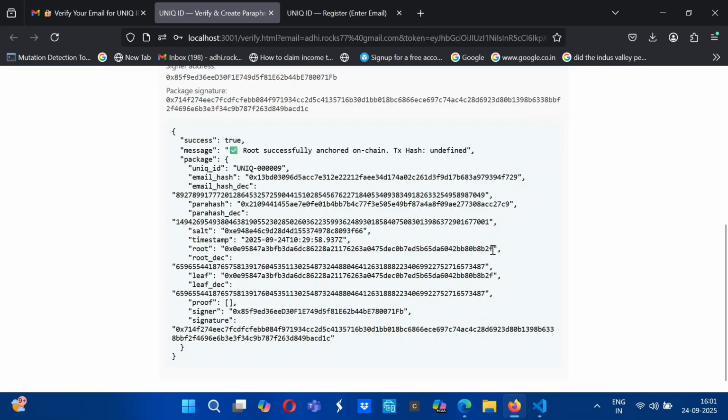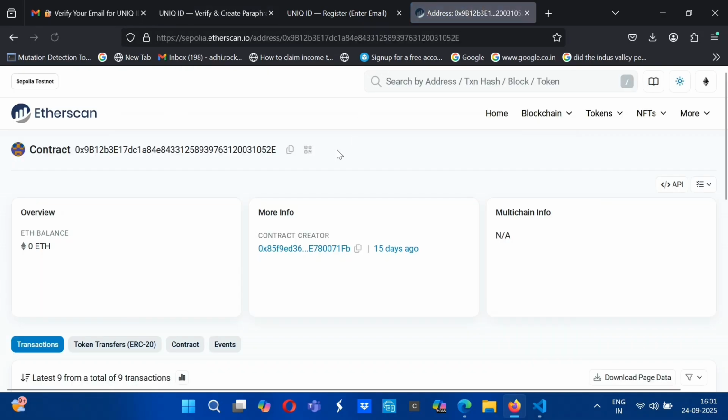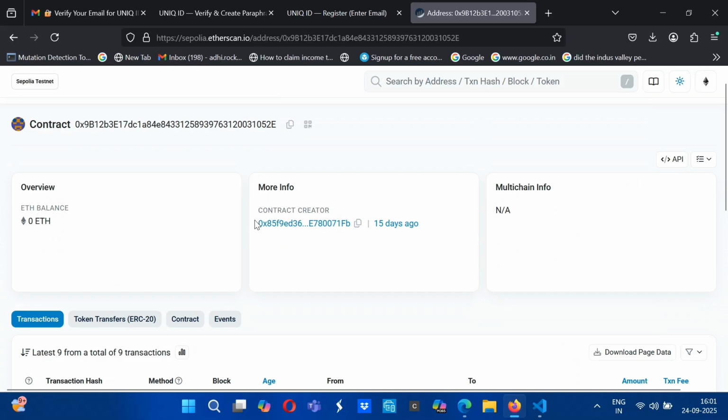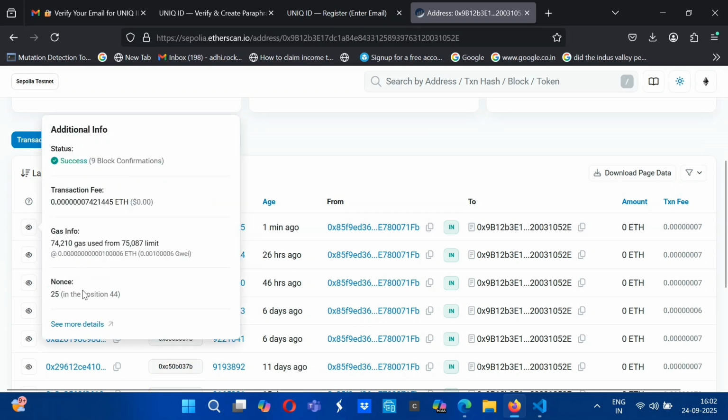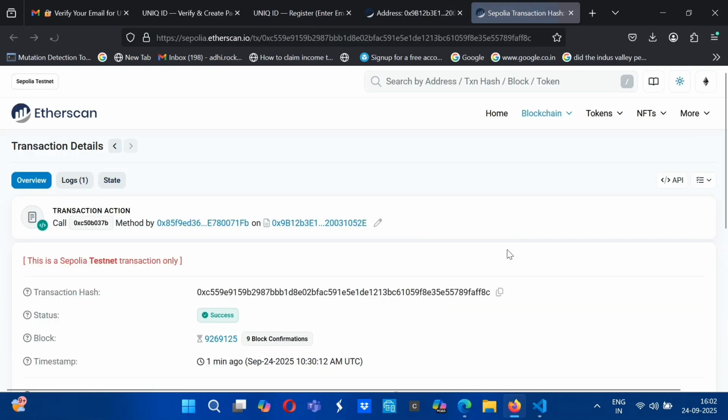Let me show you with Etherscan. So this is the contract address. You can see the contract address. I have entered it. Now let's look. And yes, now we can see that something has been anchored into the Sepolia testnet now. Let's look and see more information into it. Okay, so this is a Sepolia testnet transaction.